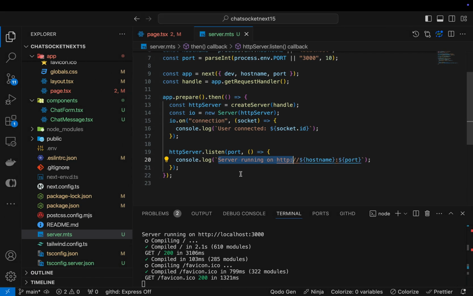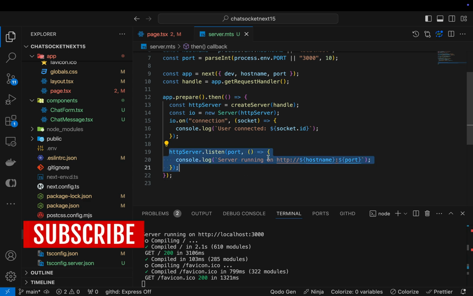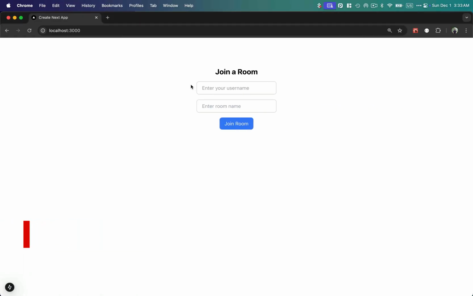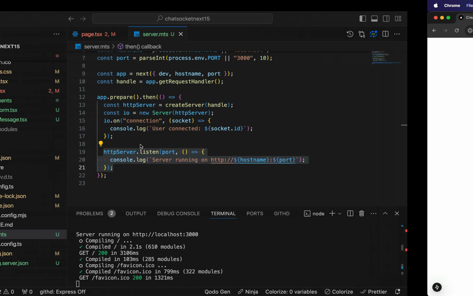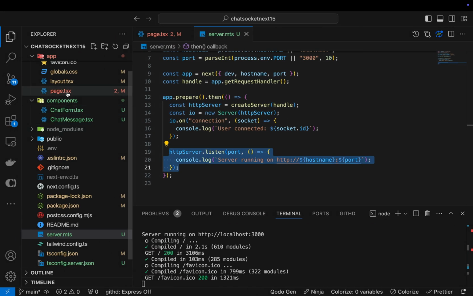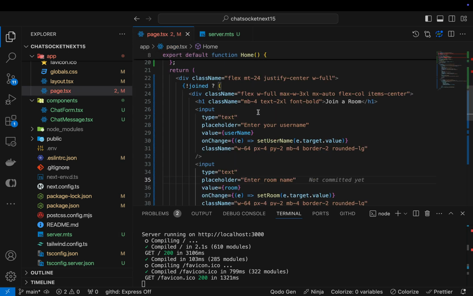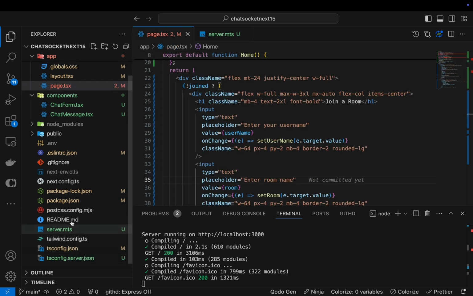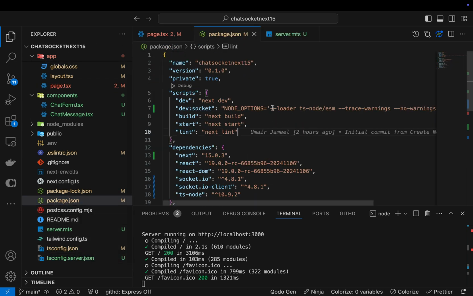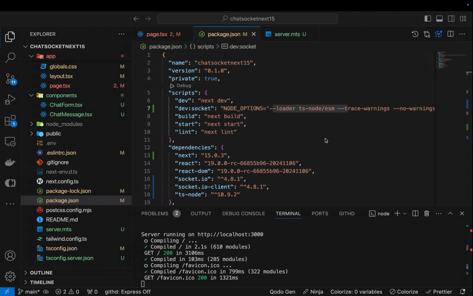All right, so our socket is running, our server is running, and along with that our Next.js app is also running. You can see that this UI is coming from the Next.js router, the page.tsx file, and we have configured that command to run both the Next app as well as the Socket.IO server. Okay, so this is cool.